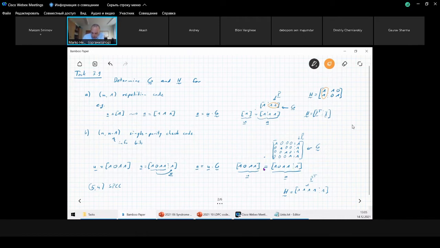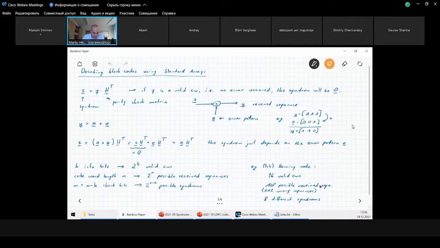And of course, we also want the information bits to be a part of the code word, and we simply get this by using this identity matrix at the beginning of this generator matrix G. So two very simple examples to get some more practice with this generator matrix, how this works and what it means.